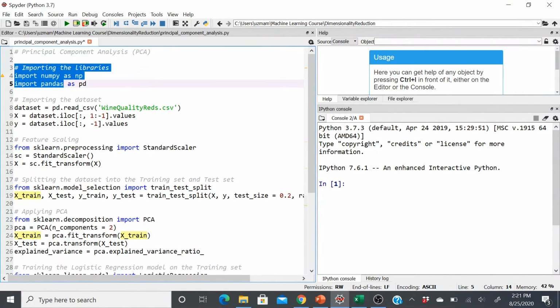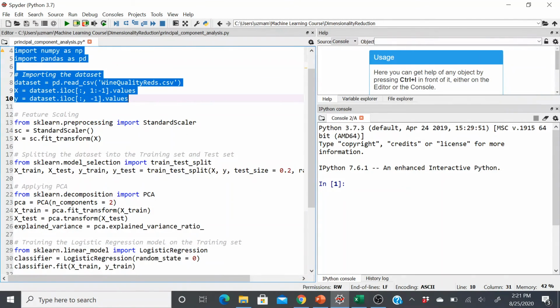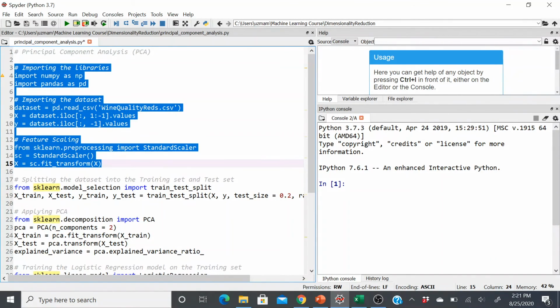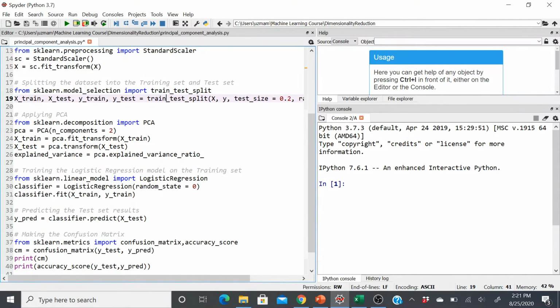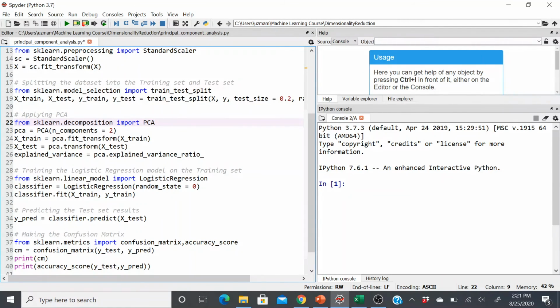I'm just importing a few libraries, reading the data set that I got from Kaggle, and doing feature scaling. As we said, normalization is important, otherwise one feature might dominate the other. All these are a part of our earlier template that we've been using until now. And then I do a train test split here. Next, the important part is that there is a library called sklearn.decomposition from which we can import PCA. I've decided to have 2 principal components, or just 2 eigenvectors. I've decided that this is an input parameter. You could decide for more.